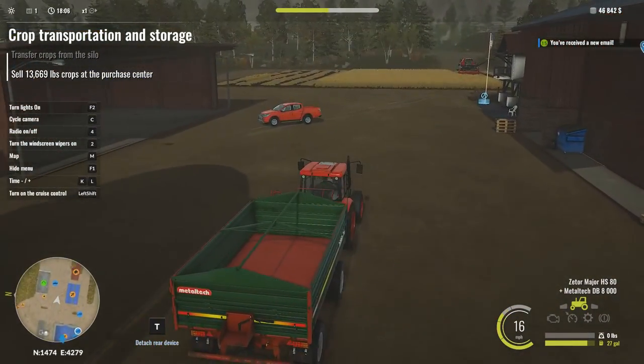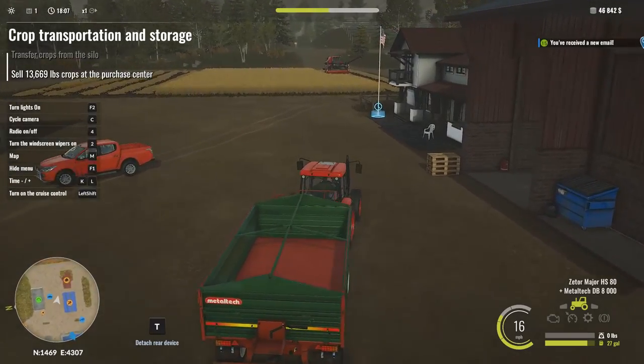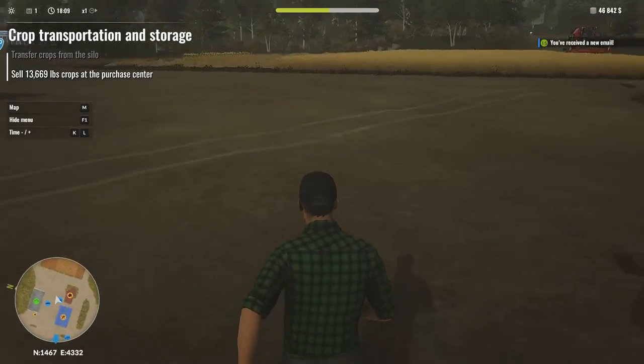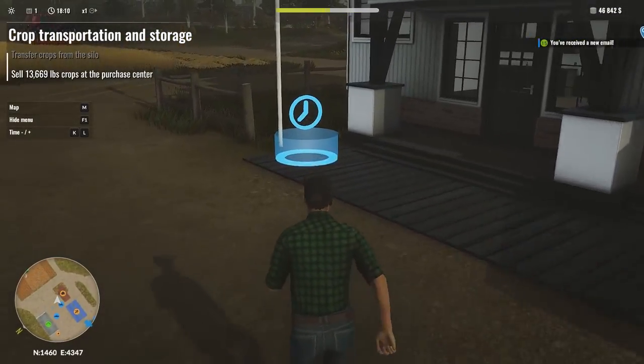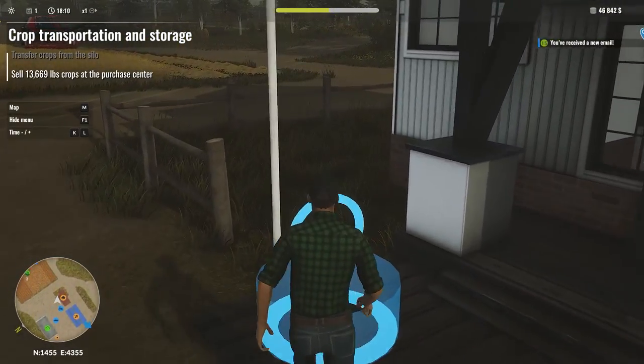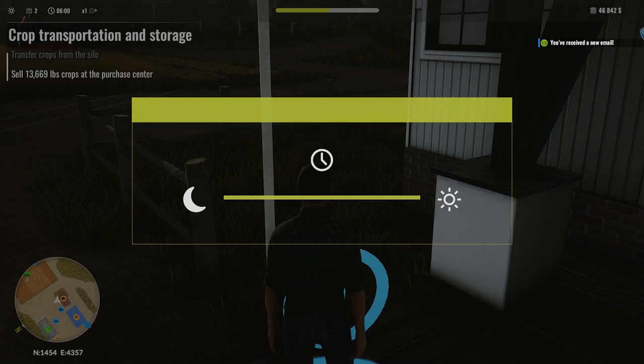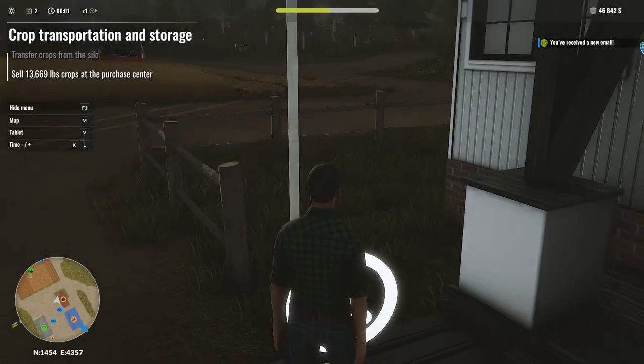Alright, so let's check out this kind of sleeping thing. Hop out of this. It is 1700. It's actually 1800 now, so we should be able to do this. Accept. Oh, this is awesome. I love this about this game. Very nice.